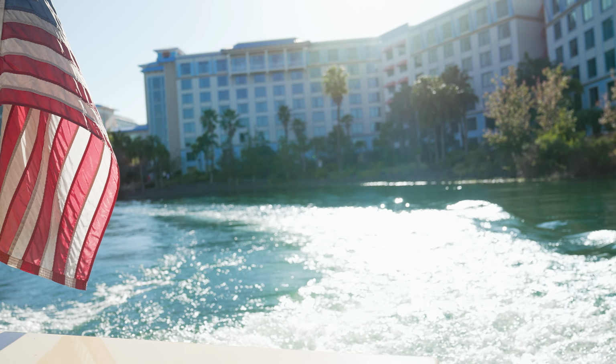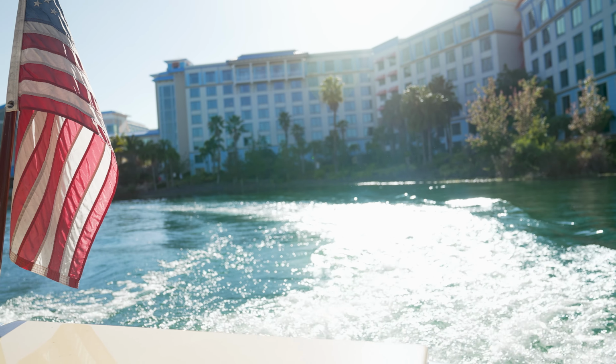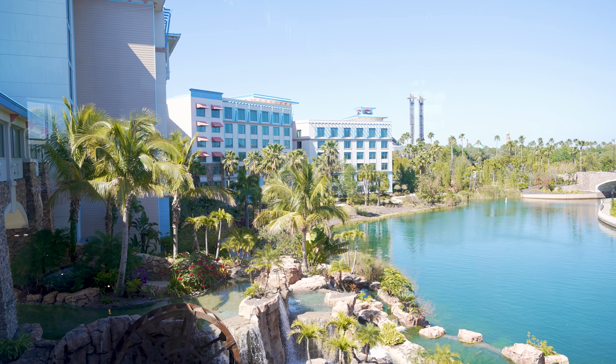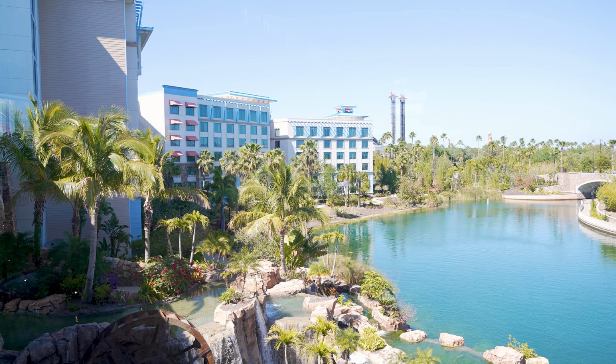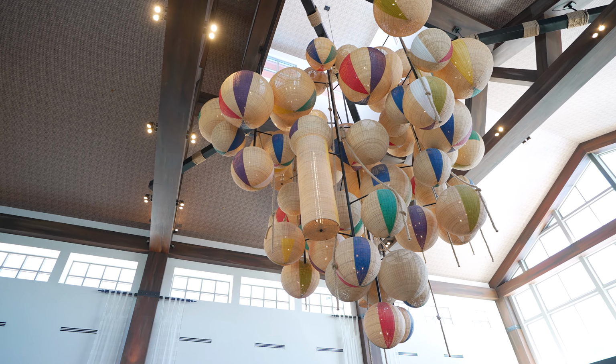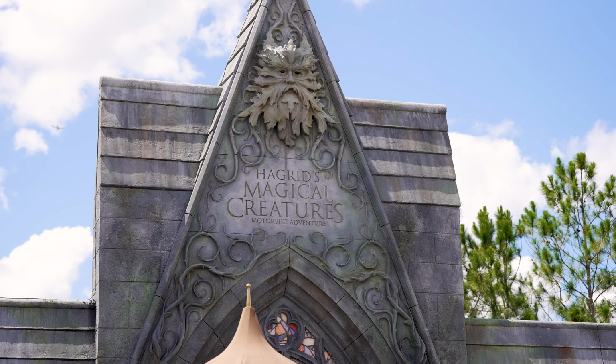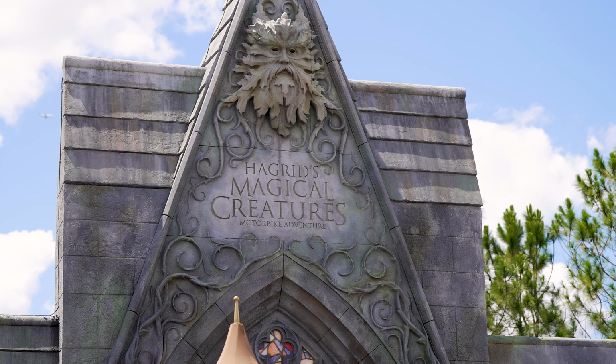And when Ben and I determine where we book, it really depends on the time of year. Are people out of school? Is there a holiday coming up? Are there going to be a lot of people going to the parks at that time of year? Do we need Express Pass? And recently we went to the parks and we didn't. It was pretty easy to go onto rides. We didn't have to wait too long. And the ride that we had to wait the longest for is Hagrid's, and it doesn't take Express Pass. So it really depends on what you're looking at and what you need for your family.